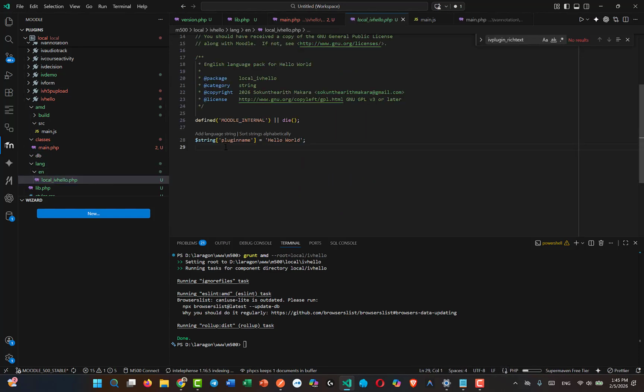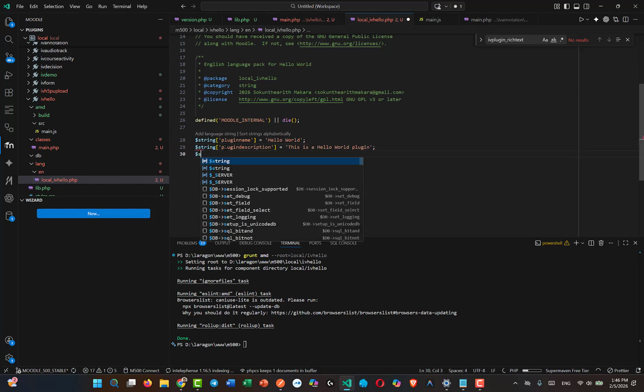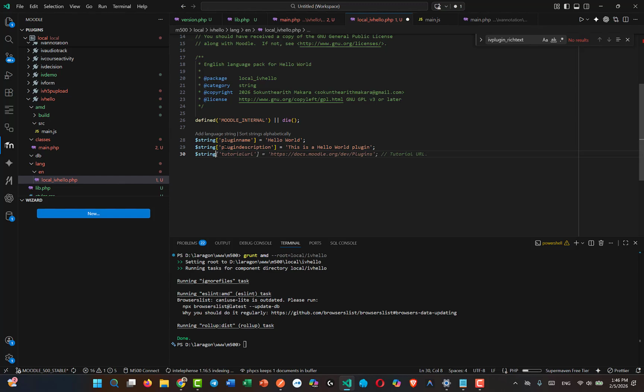Update string plugin description. This is useful.